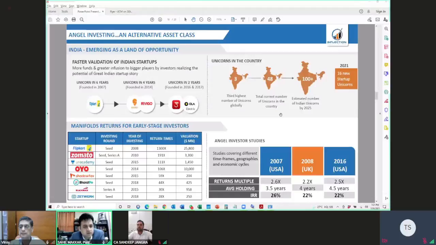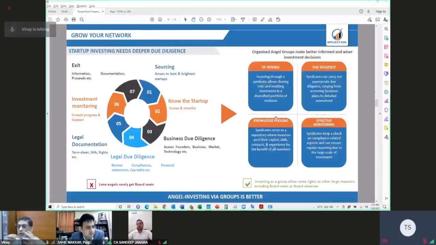So another question is, how can an individual with limited resources invest in a startup? Sure. So invest in a group. If you want to invest only 1 lakh rupees, 2 lakh rupees, there are groups who will allow you to do that. Which means that today it is not only for the wealthy. It's not for those who want to put 10 lakh, 20 lakh, 30 lakhs into a startup. You can actually start with 1, 2, 3 lakhs also. If you have only 5 lakhs available in a year, invest in the 1 or 2 best startups that you can add value to. That's it.